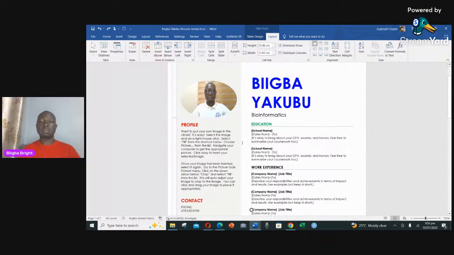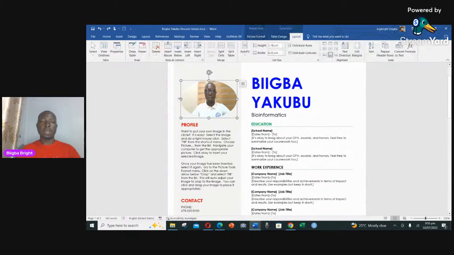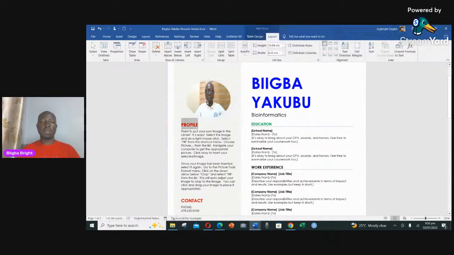You can just prepare this template, but let me say that CV is not cast in stone. You can't do it once, just at a time. All the time, you will have to keep updating it. Depending on the kind of job that you are applying for, then the CV will also match it accordingly.